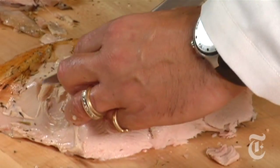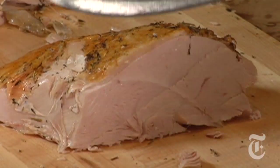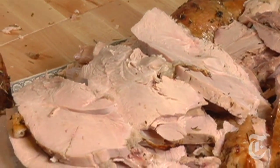I'm a third-generation butcher. Started with my grandfather and my grandmother, who had a small grocery store. They sold everything, produce, meat, started cutting meat. Then the family followed suit.